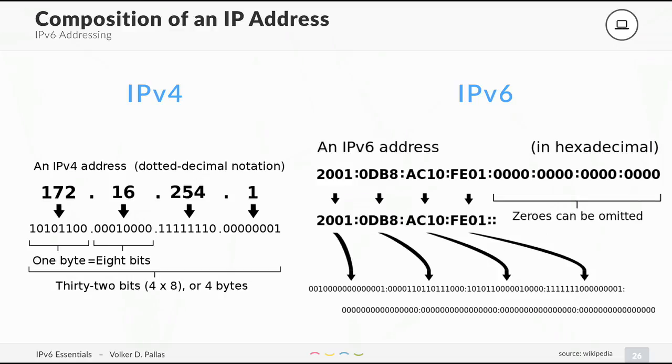In IPv6, we have more space because we need more addresses. So people thought, let's create address space of 128 bits. And because decimal numbers would be too many, let's just do hexadecimal. We can see an example of an IPv6 address. This is pretty common, but that's the long notation. In practice, you can omit the zeros, or at least some of them, and you will have a shorter address, like the one on the bottom. And also I showed you how the bit notation looks like. That's the binary notation. That's a pretty long number.